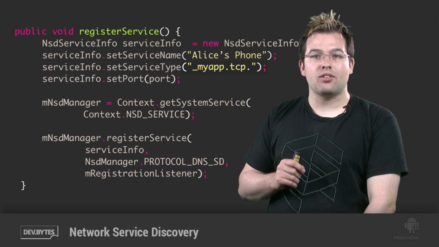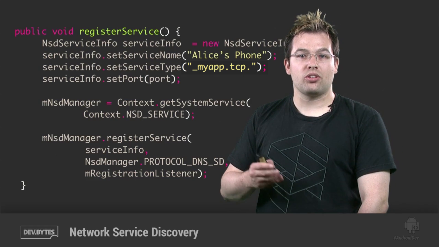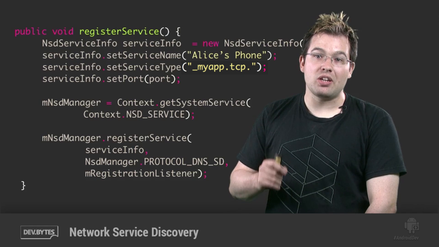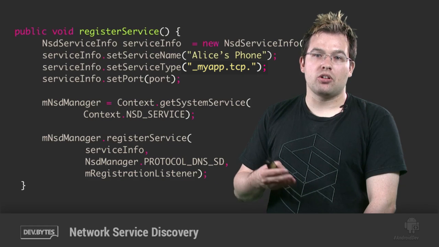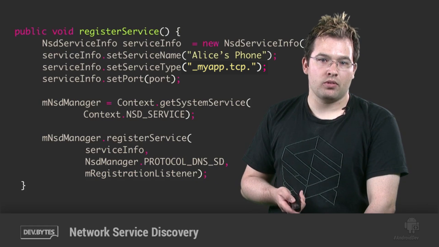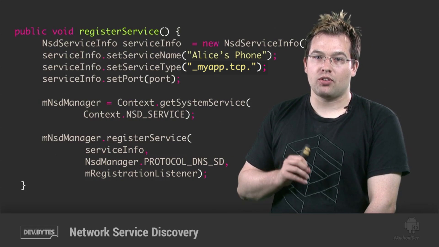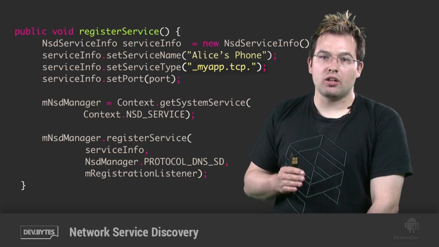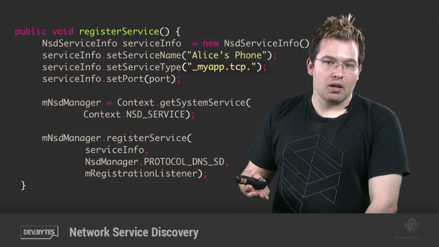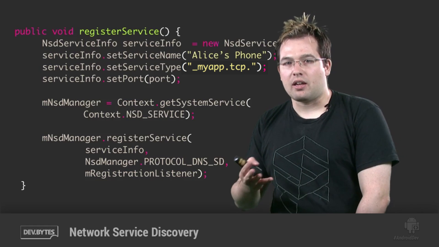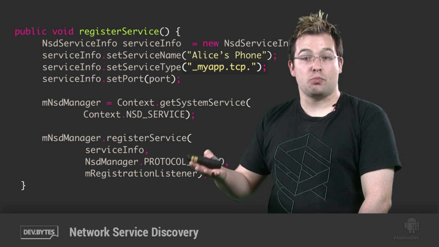The first thing to do is create an NsdServiceInfo object. This object provides all the information that other devices on the network will use when deciding whether or not to connect to your device. The service type uniquely identifies the service your phone is advertising — something like _appname._tcp, and you'll typically put an underscore in front of each section as a matter of convention. The service name uniquely identifies a particular instance of your app. It's usually a good idea to use the device's Bluetooth name, as something that's nice and human friendly. It should be unique, but if not, it's not a big deal — Android will append a number to the end of the name to correct that. Finally, we'll set the port number we selected above so that other apps know which port we're listening on.